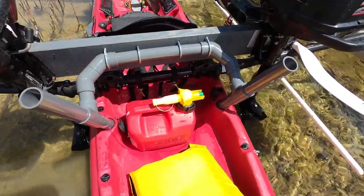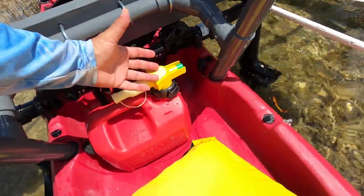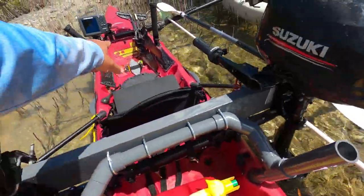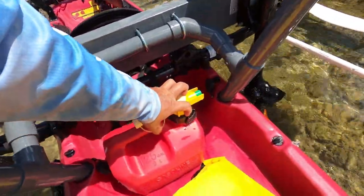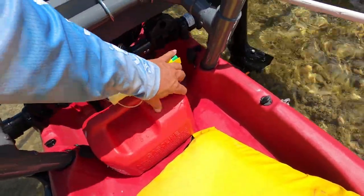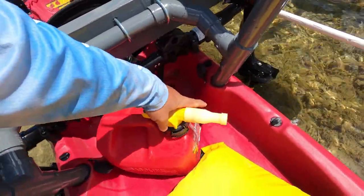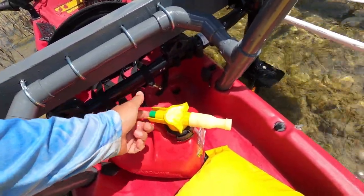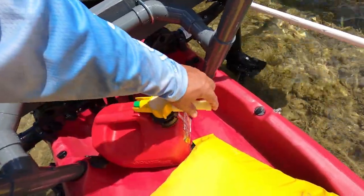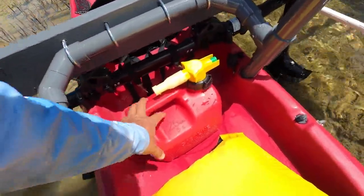I really didn't use it because I didn't like the fact that this kind of just is out in the way of stuff, because I usually have it sitting up there, and I didn't want this kind of exposed, where my other one, everything fits into the unit and it's just a cap. But then I started using this one. It's actually nice. This just twists, and then you just press the plunger, and it just injects fuel in there, and then just put the cap and put it back. So I actually like it quite a bit.